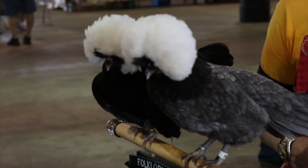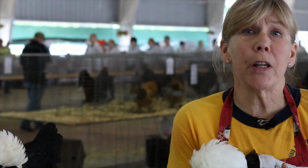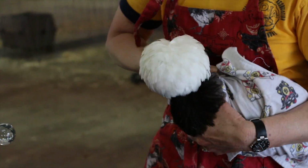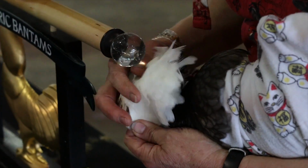I have a technique that I use. I use a towel and just wrap her up like this so she can't flail her wings. So she's not being hurt at all, but she's a little bit upset about being confined. Then I will flip her over, and let's say this is the faucet. I'll just put her head, I'm holding the back of her crest, and then I just wet it.